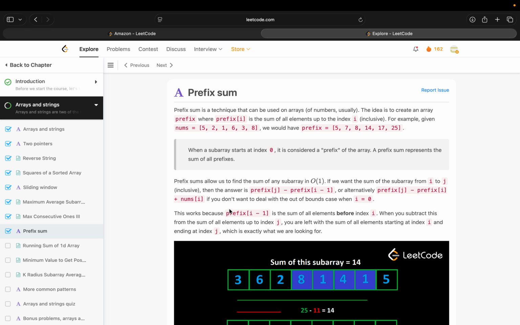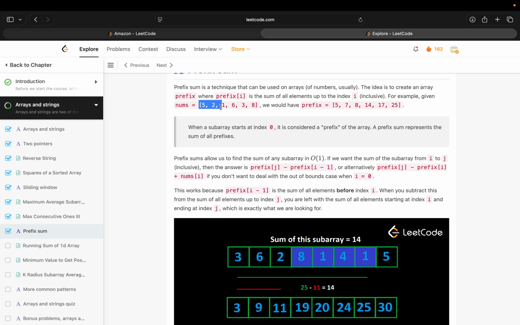prefix sum. Prefix sum is not that common a technique, but it is a pretty good upfront technique that you could apply to an algorithm, which could save time later on. It can usually be used on arrays of numbers, and the idea is to create an array prefix where, suppose we are on index 2, prefix at 2 would be the sum of all these elements in advance, like 0, 1 and then 3. At 3 it should be 7.